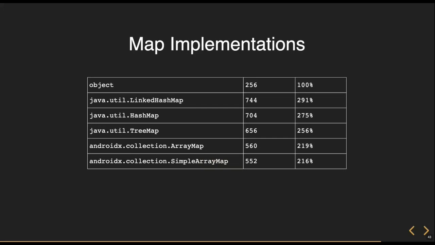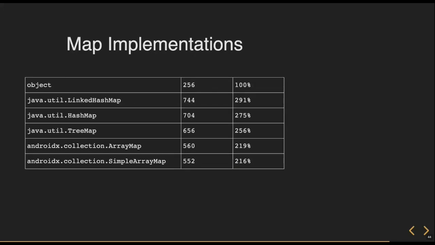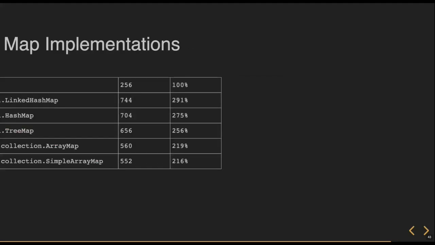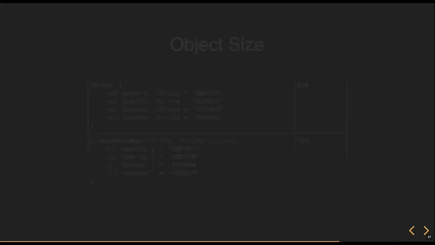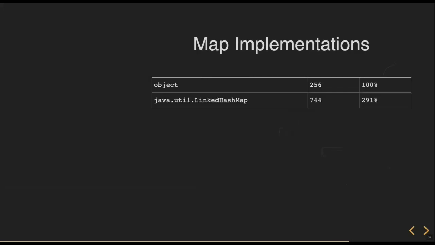So hopefully this all gives you an idea of the impact of using these types of maps. There's a lot of factors that will change these results. In this case, I had 4 entries, and I think the size that I used for the keys was 6 characters. So 4 entries with keys and values that are 6 characters each. If you play around with these parameters, you'll get some very different results. If you add more entries, if you have a different load factor.